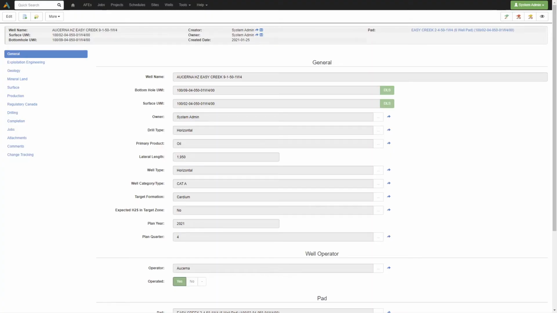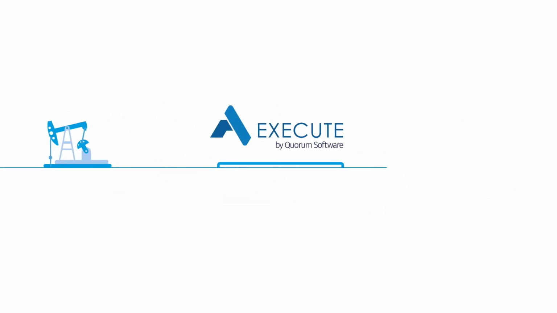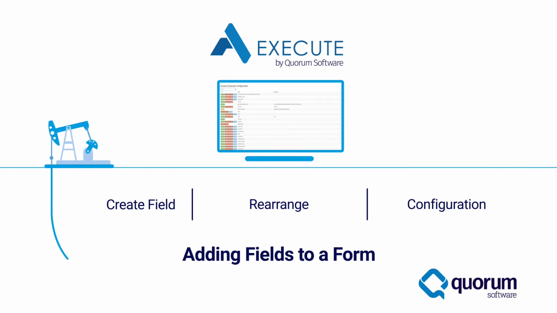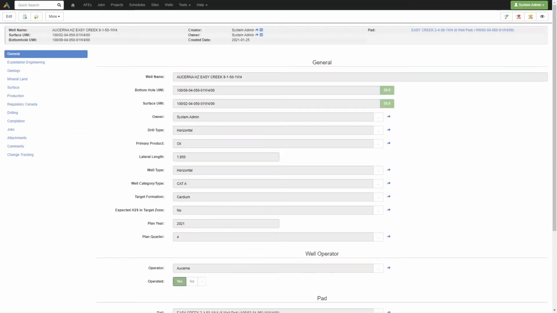Hey everyone, I'm going to be walking you through probably the most requested administrator function, which is to add a new field to an entity form. In this case, we have a new well document that we need to add a new field called isActive. The whole purpose of this is so that people keep track of wells that are active and wells that aren't yet active.